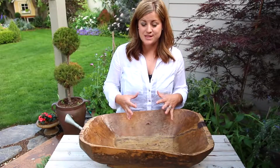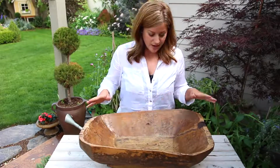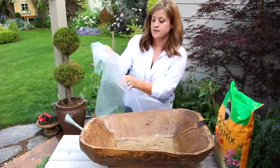So I'm going to use some moss roses in this arrangement too, so it can have some really fun, bright summer color. So I'm just going to line it with a piece of plastic and use cactus soil, fill it up, and then fill it up with succulents. Pretty easy.